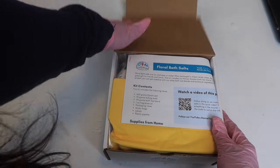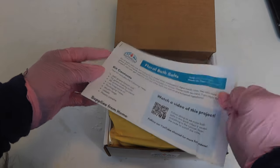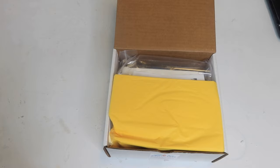Northwood did not come to play with this kit — it's so organized and aesthetically pleasing. Your instructions are right there in your face, you can even watch a video of the product, but you don't need that because you're watching this video. All of the kit contents are right here, super easy to follow, you will definitely not be led astray. There's even an added bonus: if you show off your work you get some points with Northwood.